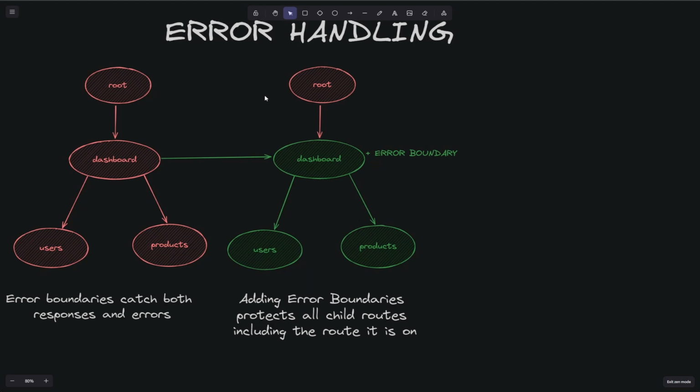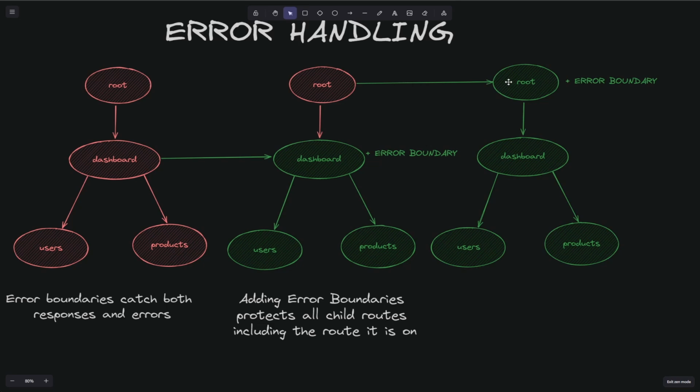And as you might have guessed, because we haven't added anything to root, if something goes bad in the root, this is going to crash and our user won't see a fancy UI, they're going to see something really horrible. A blue screen of death, but the browser edition. So if we don't want that to happen, we can also add an error boundary to the root, and then everything in the application is protected. So if you add an error boundary to your root TSX file, it's going to be a generic one that handles your whole application. So that means if you even remove the dashboard error boundary from here, it's still going to protect your whole application because you have one in the root.